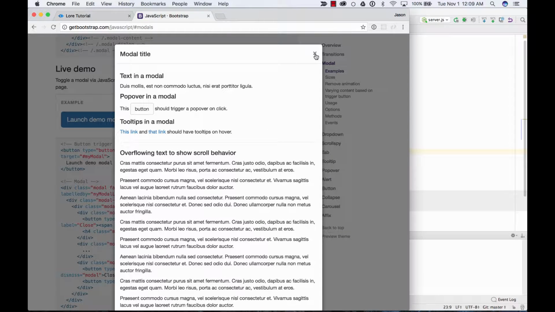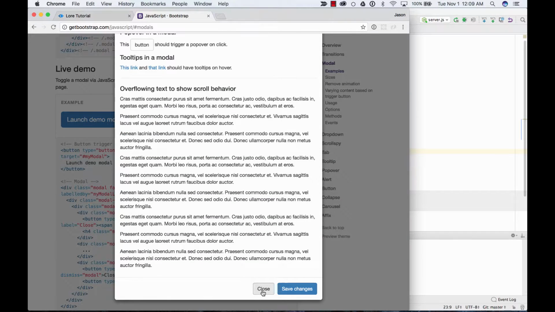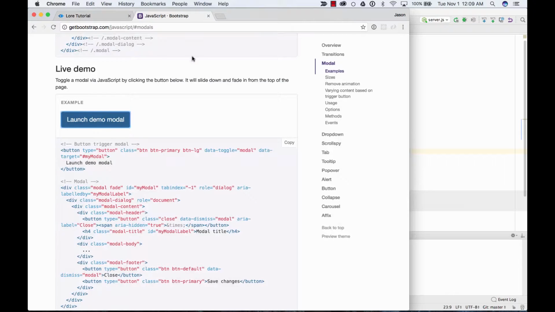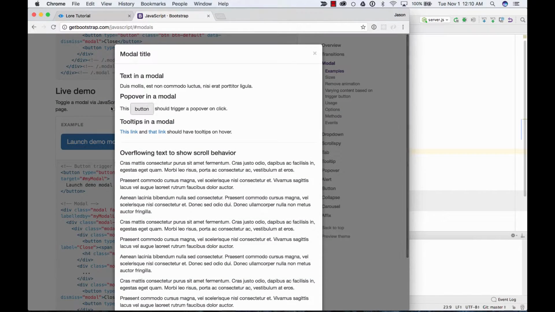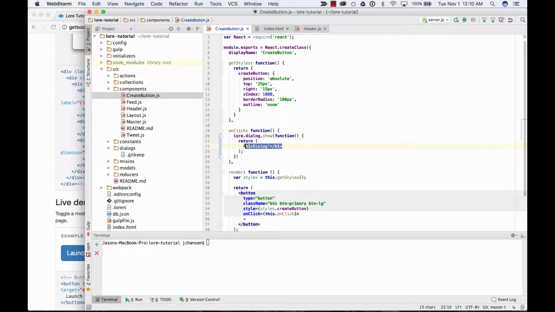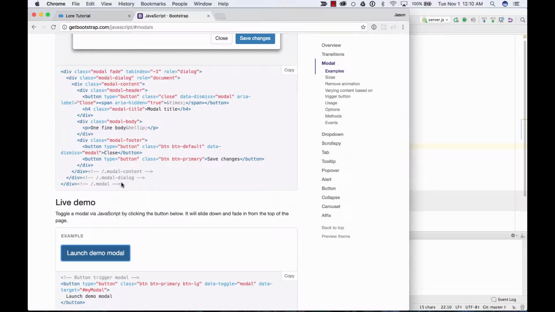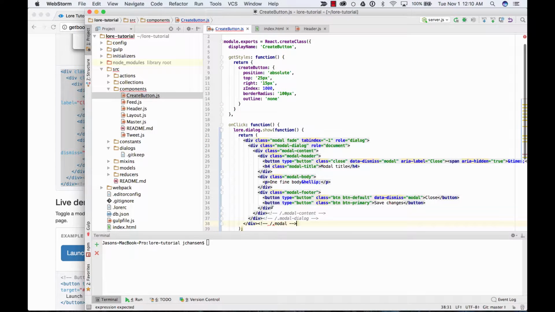There's a header we can put some text in. There's a button we can close, and if we open it, there's also a close button and a save changes. And there's this nice transition that comes in and out. So we want to leverage this in our application. Since we're using Bootstrap, we can get some nice dialogs here, and we don't have to write all the code to get this nice transition. So instead of our H1 tag over here in our component, we're just going to replace this with this example code from Bootstrap. So I'm going to copy this, and then I'm going to replace the H1 with that.